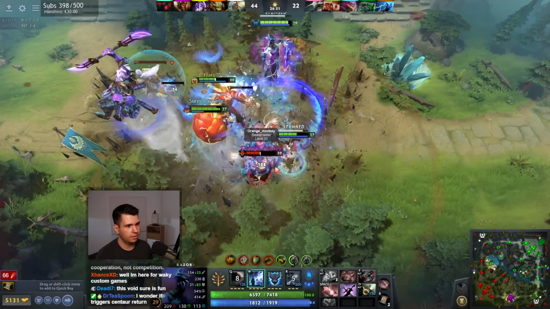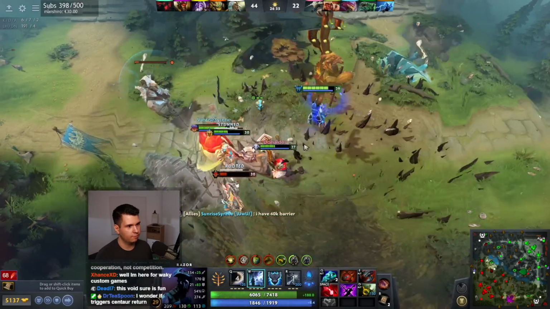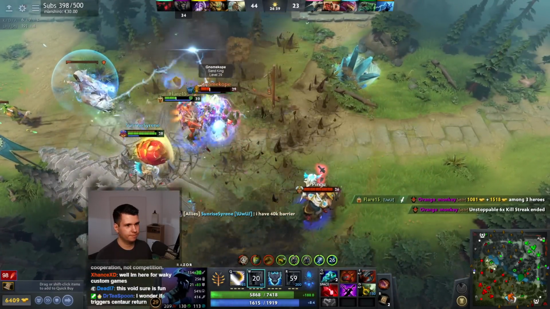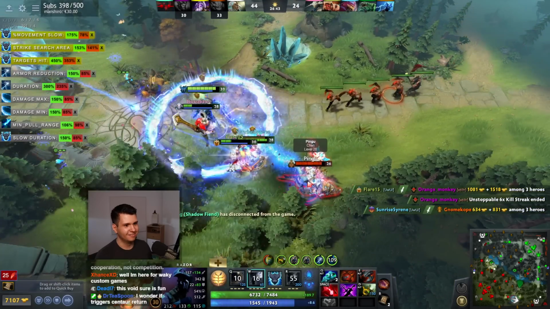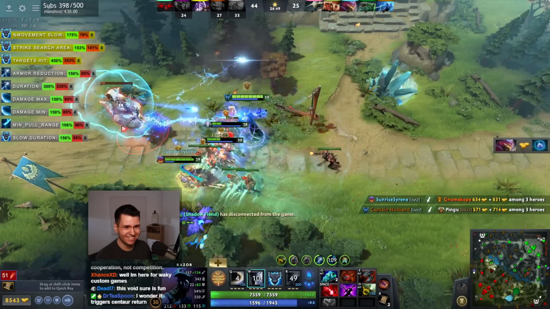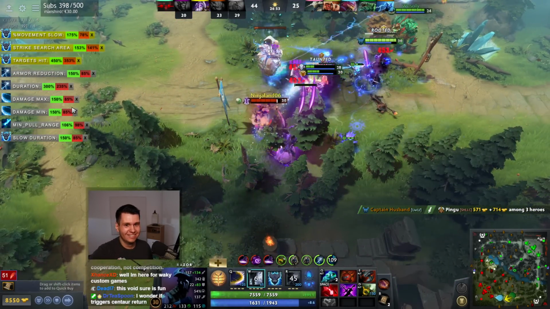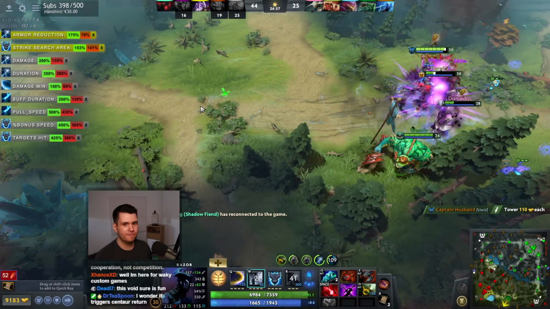Alright, Sand King is somewhere in here. Alright, we have the Sand King. No, we don't. I got him. I'm linked up to him. Nice! Nice! Chen? Nice! Hey, look at us. We're hanging in there. Alright, more duration, 90 seconds on this now.